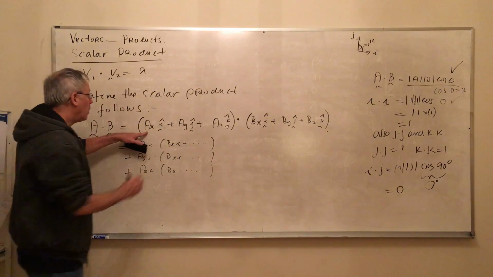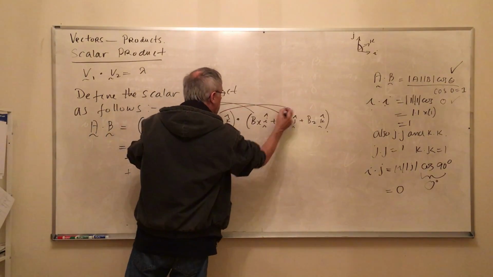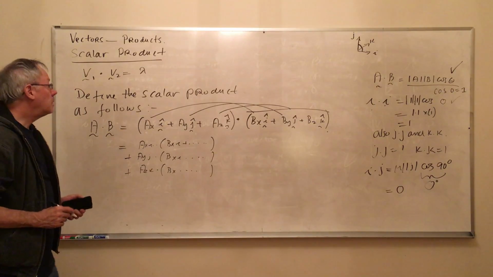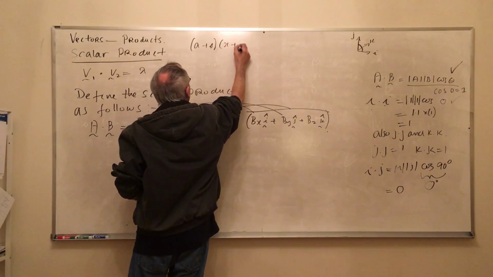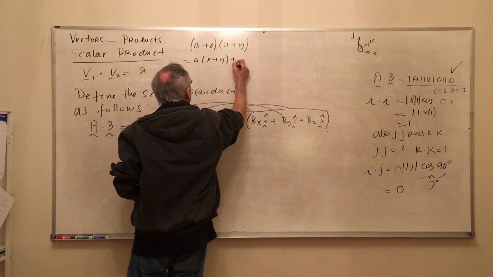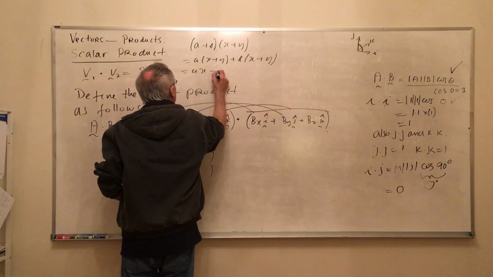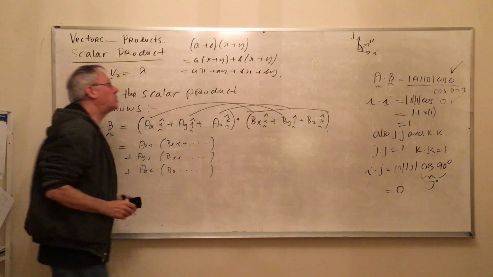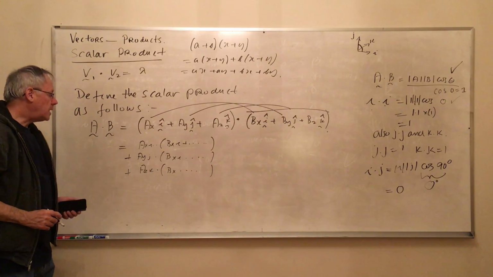So we go this times this vector plus this times this vector plus this times this whole vector. It's a distributive rule. I'm using distribution. This is in 2 dimensions. I just did it in 3 here. So let's see what's going to happen.